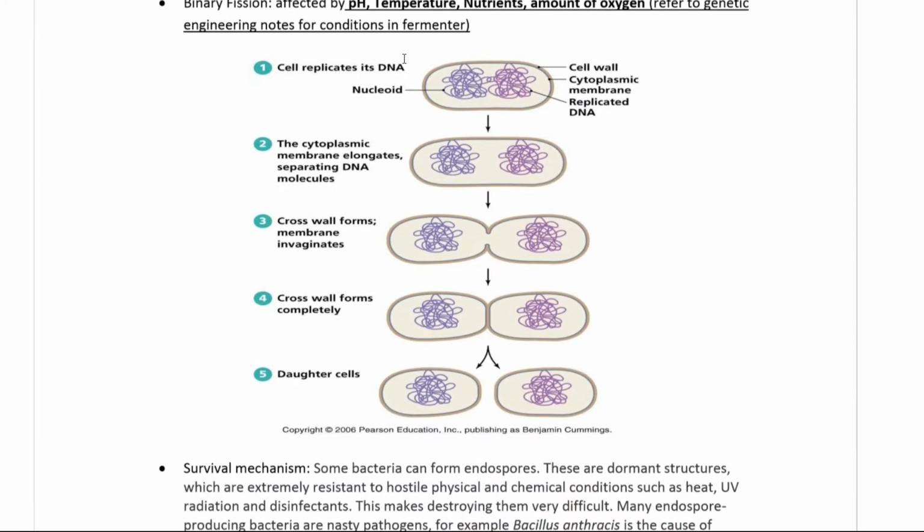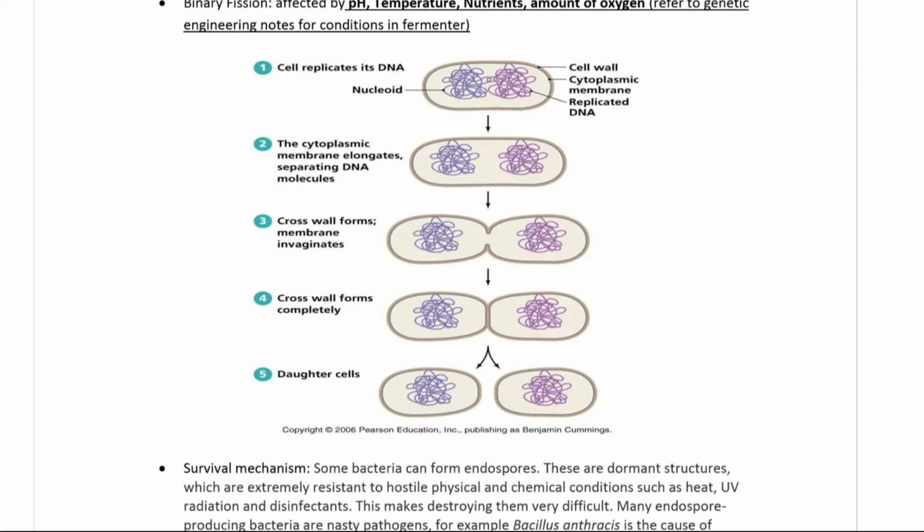Binary fission is dependent on a range of conditions, things like pH, temperature, whether it has the correct type of nutrients, and also a good amount of nutrients. The presence of oxygen is more for genetic engineering. Genetic engineering is things like insulin production in modern day society, instead of removing the insulin from the pancreas of an animal. Over here we have the one bacterium.